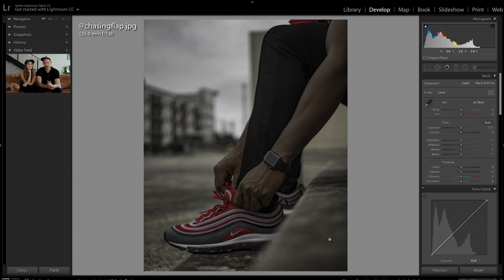But in general, I would love to see another creative way to highlight the shoe. Just like when you're scrolling through your Instagram feed and you just see a picture of a shoe being tied, again, that's not something that's gonna make you stop and think about it. It's maybe something that you might just scroll right past.